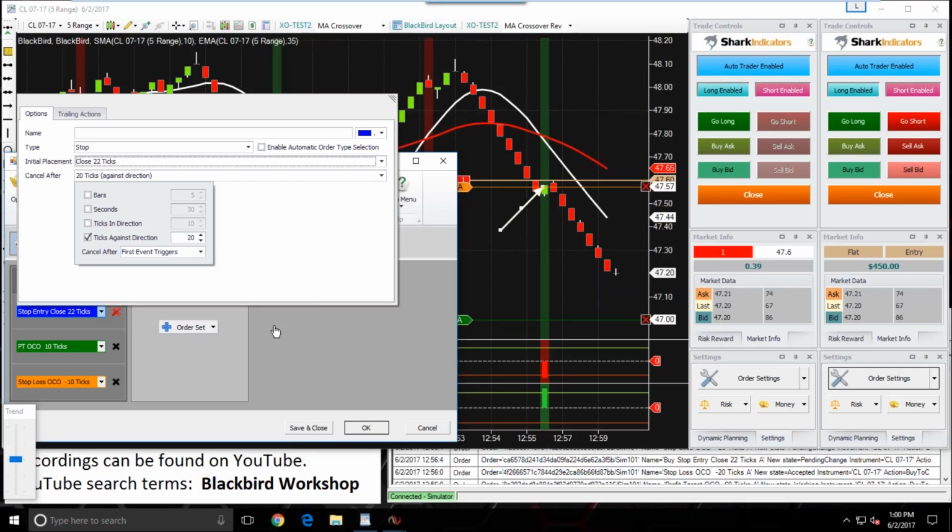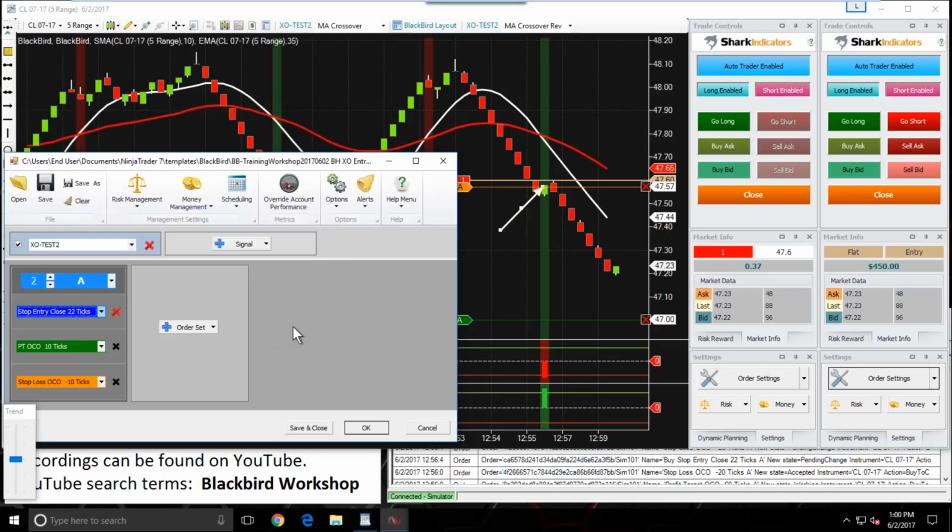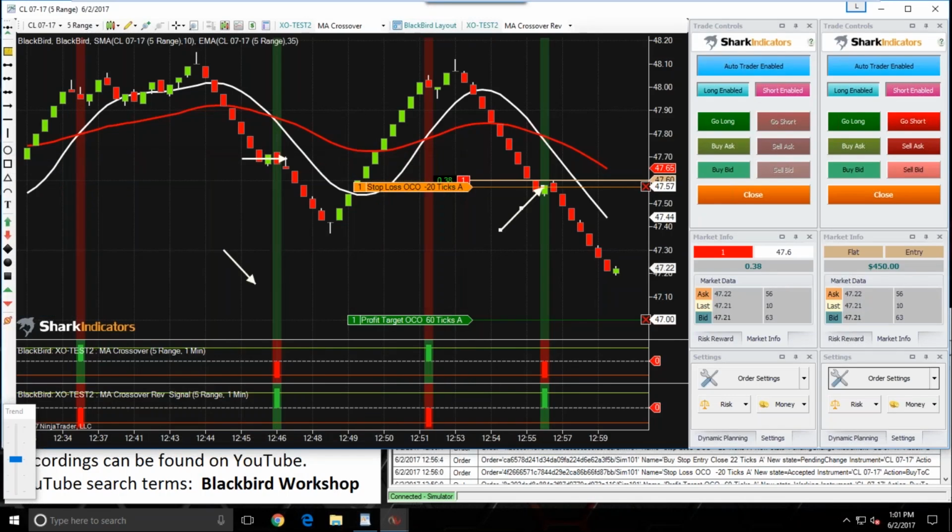I had to look it up, but I think I put a request in to change that anchor price so that it's not so random. I have to double check this. It's been a while since I've discussed this with Jeremy, but I think I have a request in to make that anchor point the closing price of the bar, so that it's consistent all the time versus trying to capture wherever the last price was.